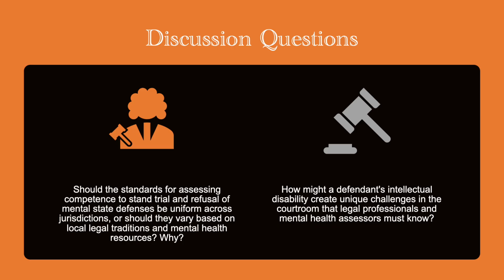My questions for the class: Should the standards for assessing competence to stand trial and refusal of a mental state defense be uniform across jurisdictions, or should they vary based on local legal traditions and mental health resources? Why? How might a defendant's intellectual disability create unique challenges in the courtroom that legal professionals and mental health assessors must know?